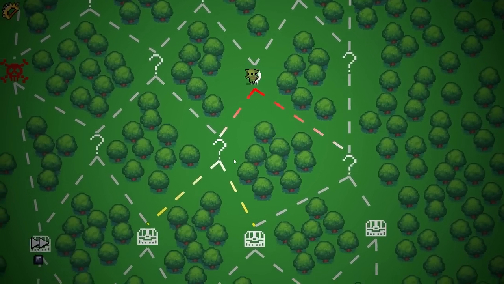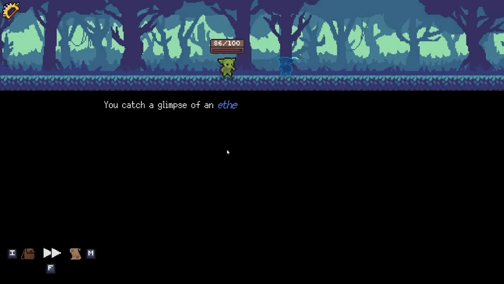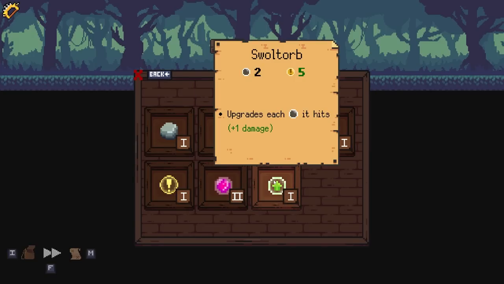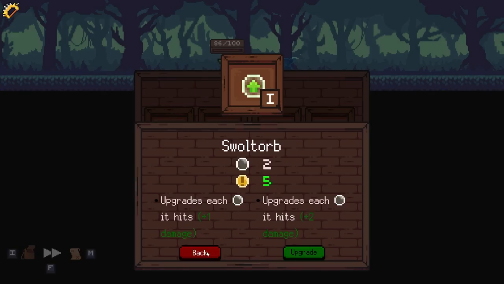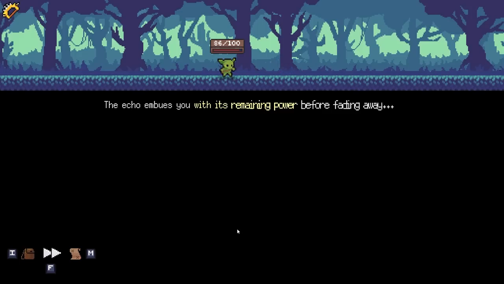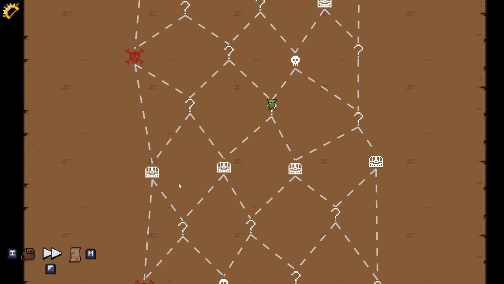I finally navigated properly. An ethereal penguin, whatever I am. What does this do when it... It's not that bad. But let's just see if we can get Swole Torp. Splatorb fully upgraded. Pretty sure it was left, right?